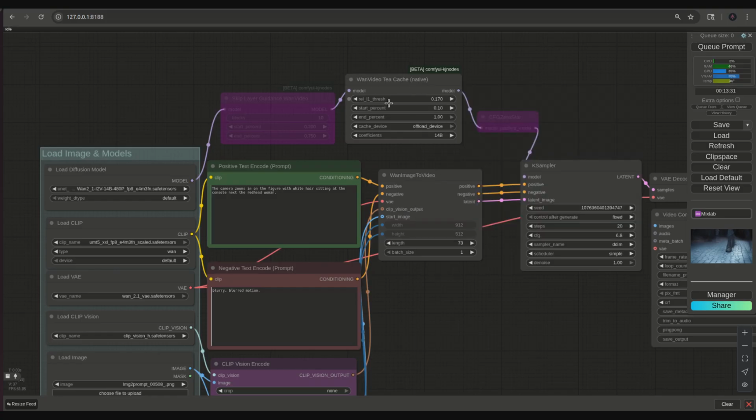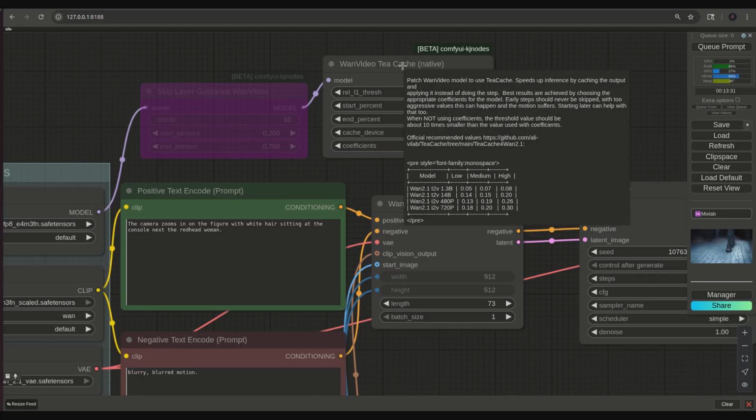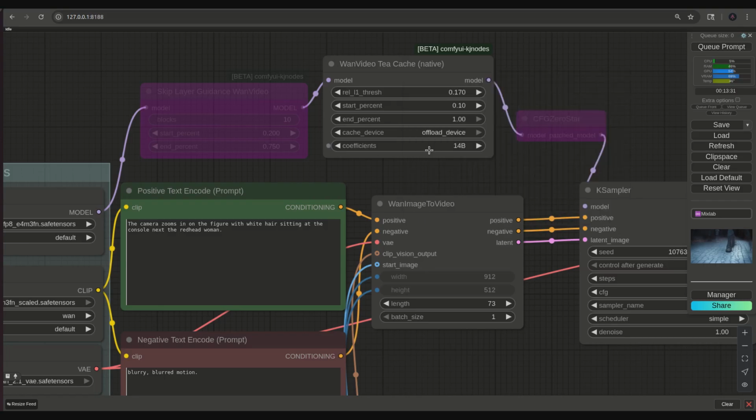But this particular one is specifically about speed, and you can see if you highlight over here. I can't move the cursor right now to really show you exactly, but if you look down at the bottom of this pop-up window here, you'll see where it shows you the parameters you should be using. Those numbers down there are talking about threshold, and you see on the models it says which one's for text to video, 1.3b parameter, 14b. Those are also the coefficients part here.